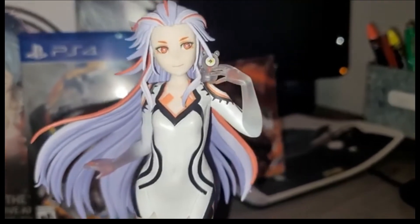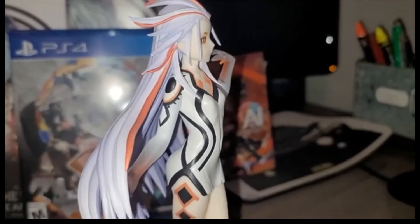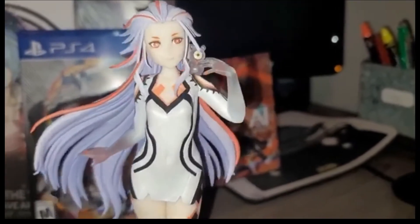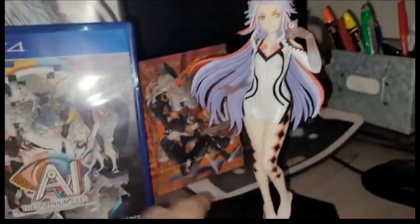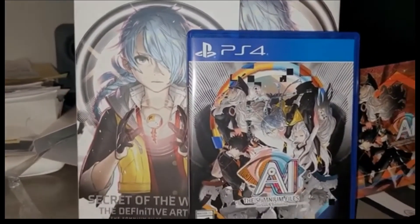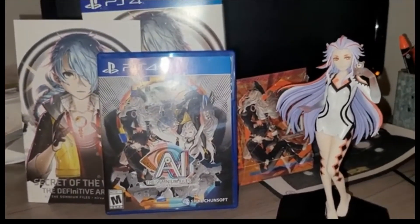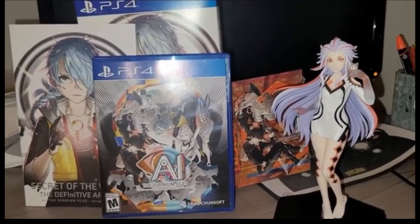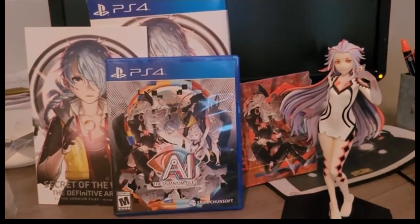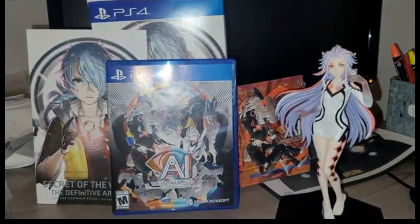This statue is the reason why I pre-ordered this — it's gonna look good in my collection. You guys know I do collect Good Smile stuff and anime figures, so she's definitely going up there. I'm gonna show everything all together — the box, the art book, the game, the soundtrack, and the statue. Everything looks so good together. So clean, so nice — nice little collection box. Anyway, hope you guys enjoy it. Let me know what you guys think, and yeah, I'm out. Peace.